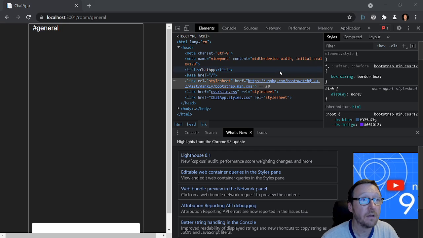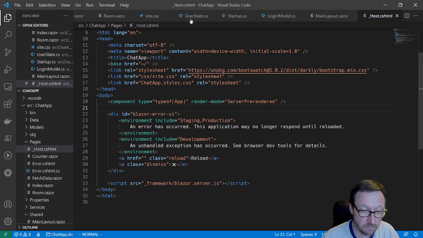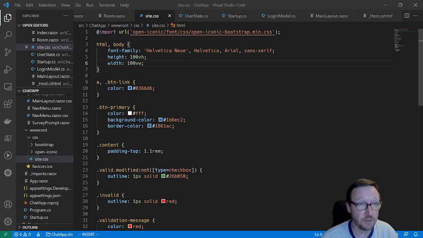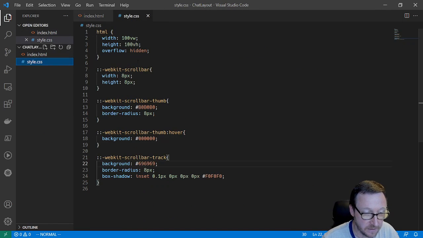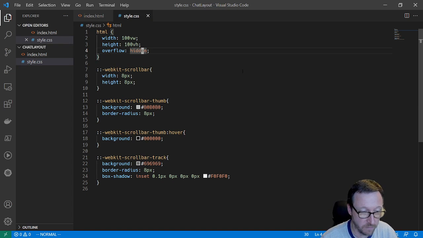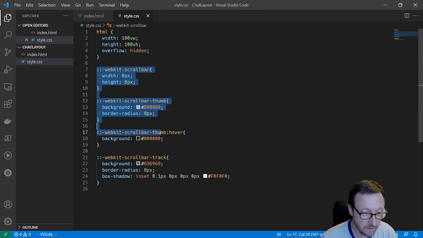But we need to make a couple more tweaks to our CSS. So in our style.css here, we had overflow hidden, and we also mucked about with our scroll bars.